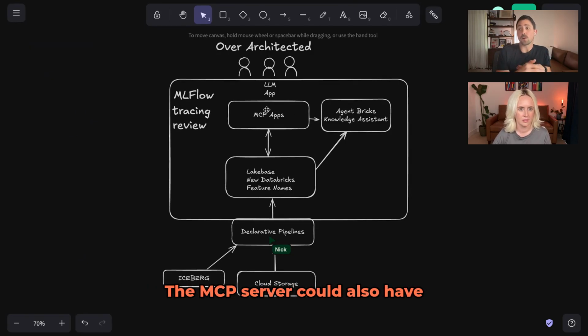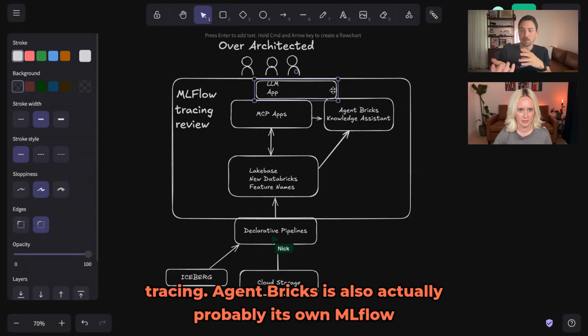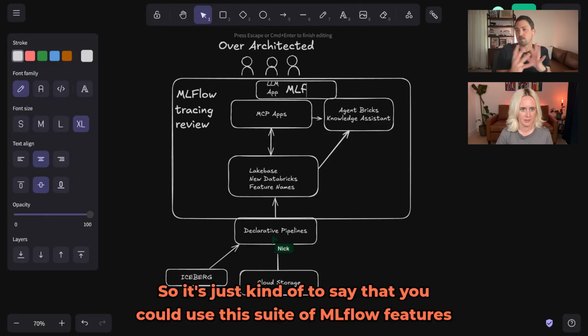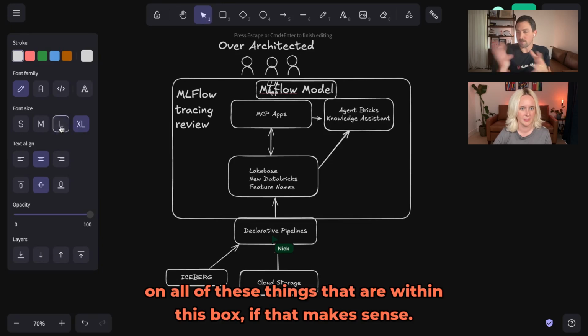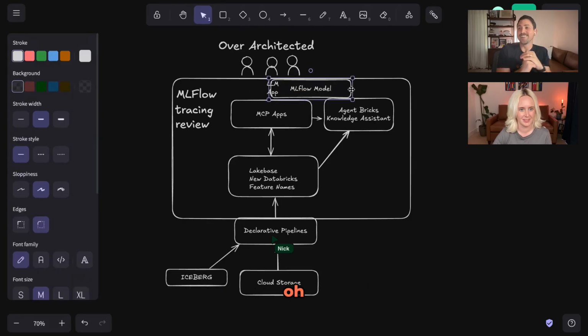The MCP server could also have tracing. Agent Bricks is probably its own MLflow model with its own tracing capabilities. So it's just to say that you could use this suite of MLflow features on all of these things within this box. If that makes sense. You'll go crazy if you start doing this.